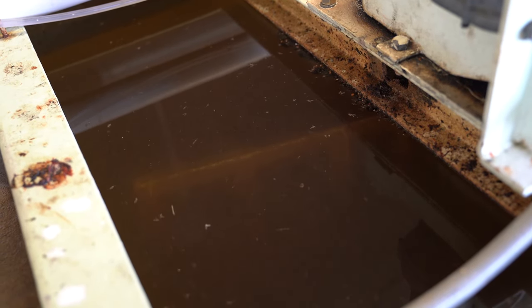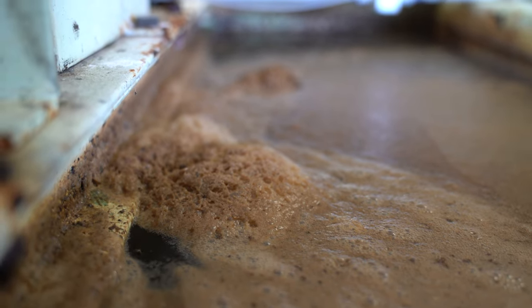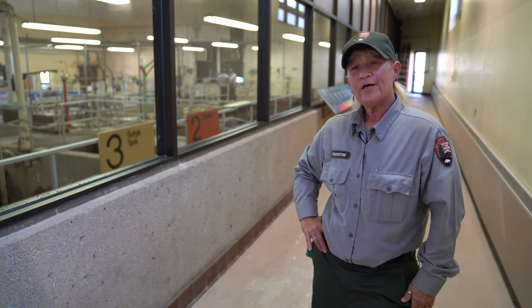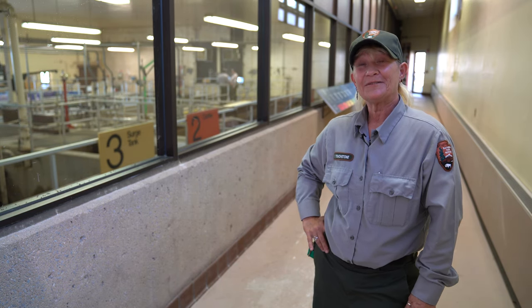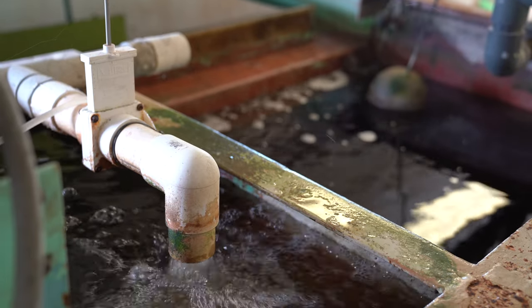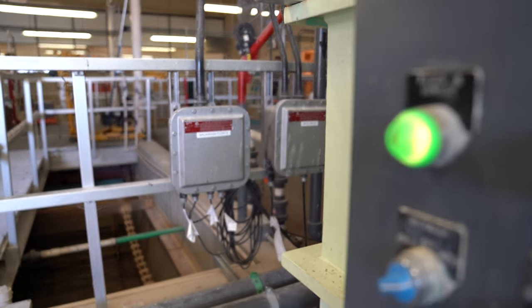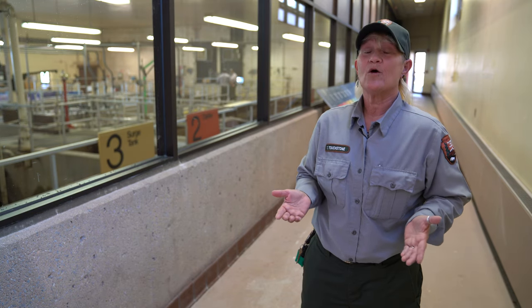Between mowing grass and cleaning restrooms, I picked up extra duties. Then I got a phone call from my supervisor on a Monday morning asking me to come to his office — and I thought, 'What did I do?' When I got there he said the previous person had quit and I was the only one who knew what was going on. They said, 'We need you to study, get a water license and a wastewater license.' As long as you study and pass the exams, you have a career in wastewater — and we all know wastewater is not going anywhere, because we will always flush toilets.